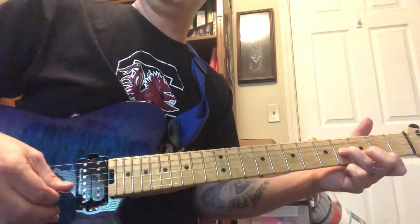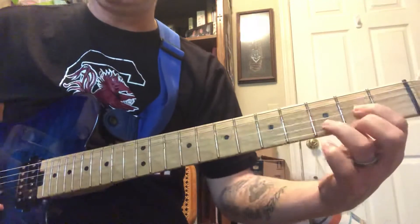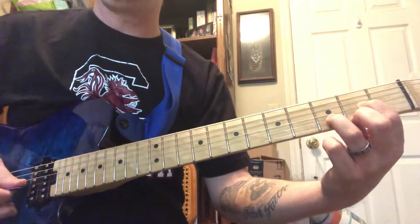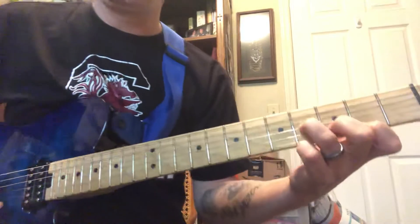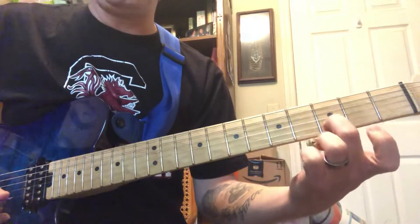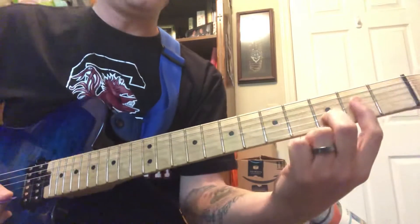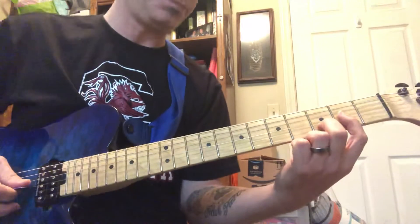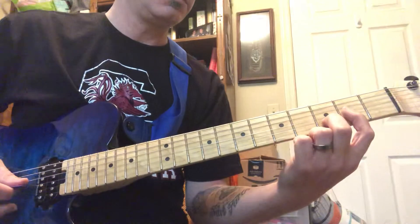So you've got that — picking strings three, two, one, two. Then it goes to a D chord. I originally played it with a regular D chord fingering, but now I think it's smoother to leave your second finger where it is, lift everything else up — and your second finger will remain there for the entire riff. Then just take your first finger and bar it across the first three strings, which makes a D chord with an A in the bass, which is cool.